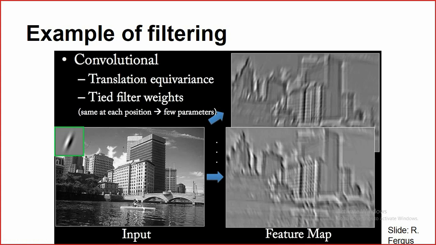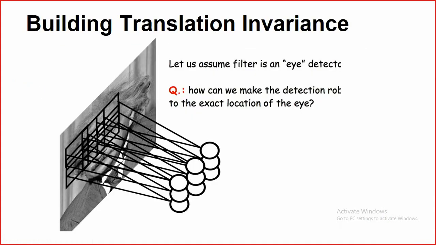One of the properties of the convolutional operation is translation equivariance. It means that we can find the same features anywhere. For example, if we are looking for an eye in an image, we don't know where the eye is, so we can perform the convolution of one filter that gives us 1 whenever there is an eye in the image, otherwise it gives us a negative or small number. So if you want to find it, you should apply that filter to every small region of the input image.